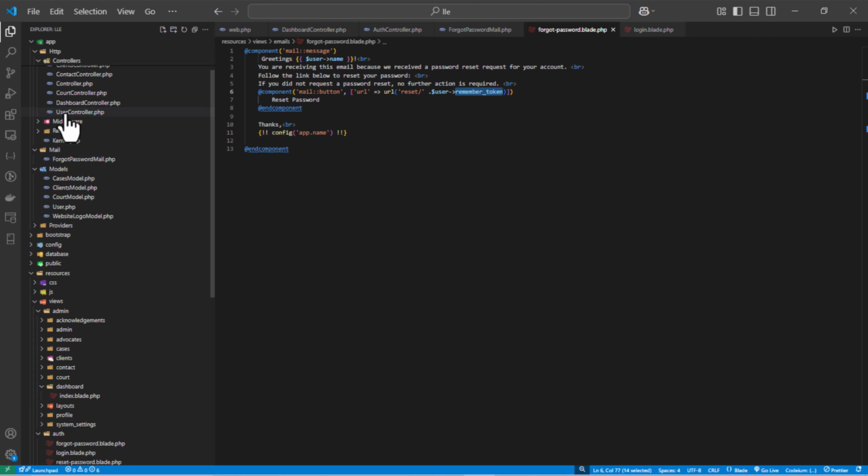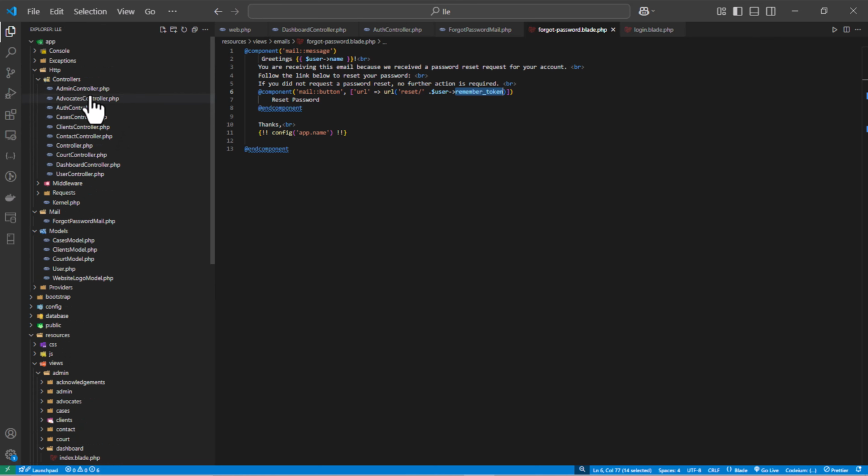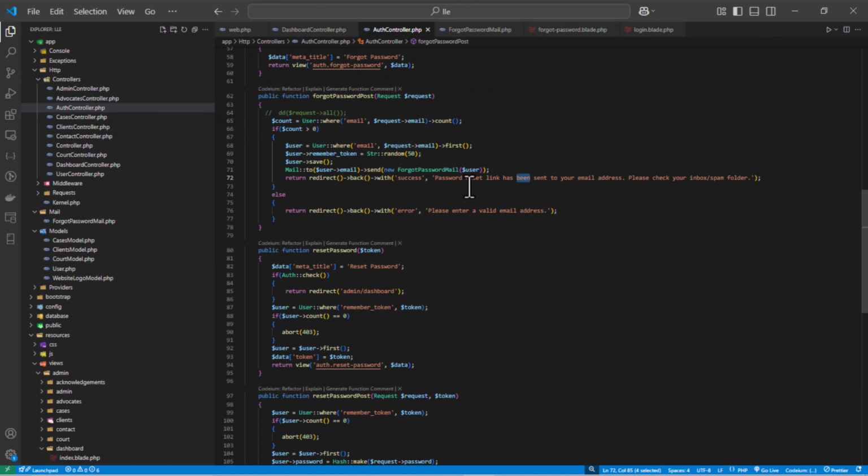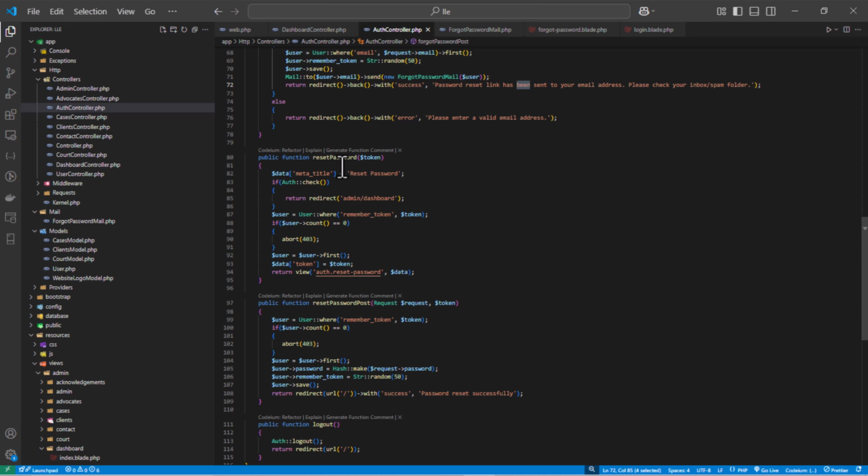Let me see controllers. Controllers, auth, controllers, admin. We have it on auth. Yeah, reset password. This is where we had it.